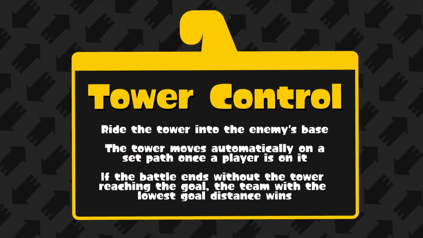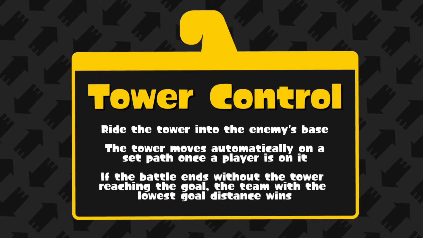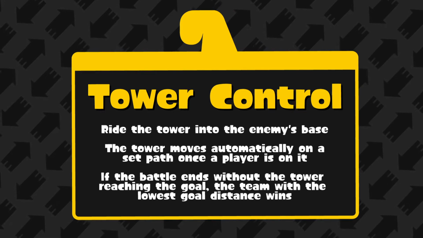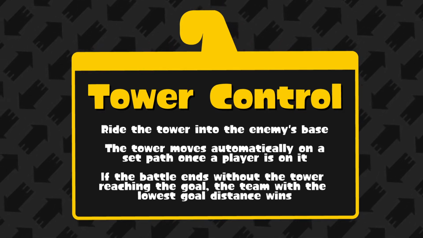Let's get set for our third game, which will be tower control, and a lot of people very familiar with this game mode here, 9. And let's take a look at the basic rules here. You're going to ride the tower into the enemy's base. The tower moves automatically on a set path once a player is on it. If the battle ends with the tower not reaching the goal, the team with the lowest goal distance wins.